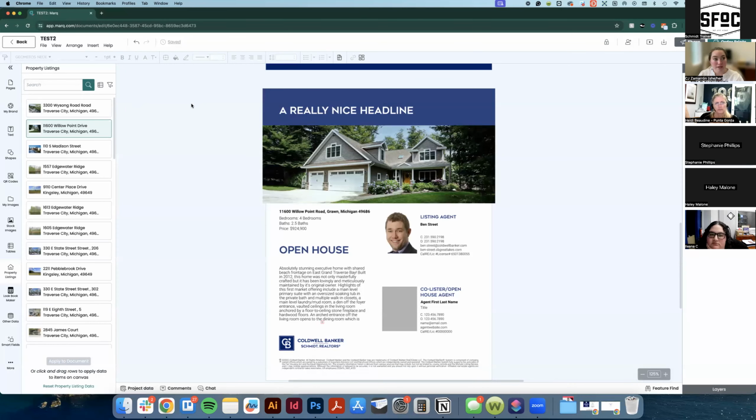Hopefully. And these are things that we will also be adding more of as we go. The brand will probably be adding more as they build them, but they are going to focus likely more on creating social graphics and things like that rather than just changing up their flyers. So you can see more of those from us in marketing. As we create more and more of those, we will load them into here so that you can use them just like you can use any of the preloaded Coldwell Banker templates.